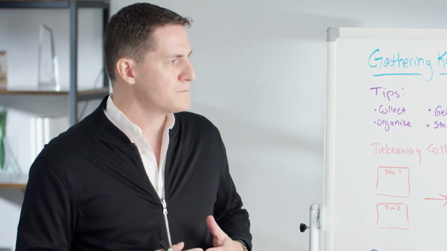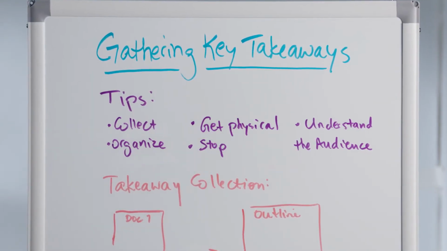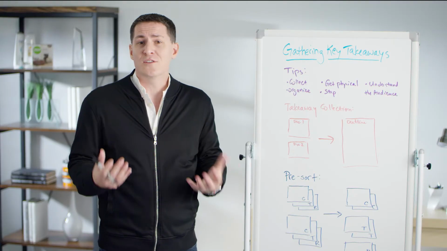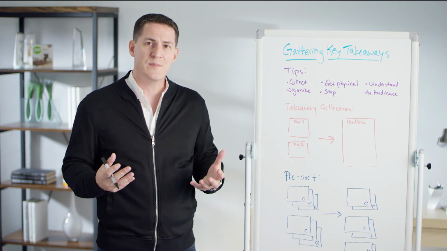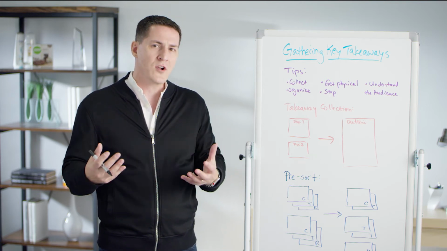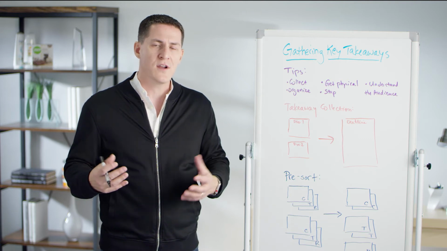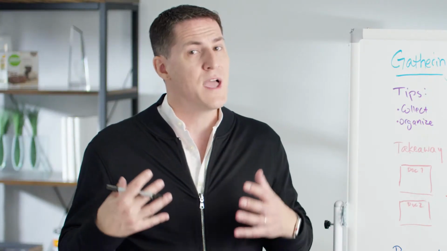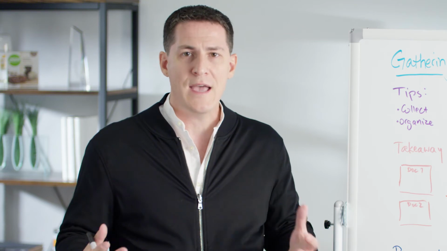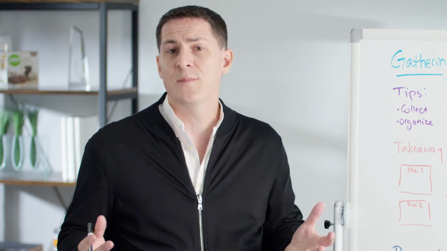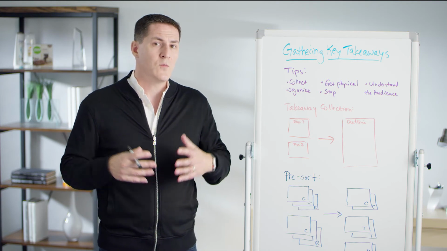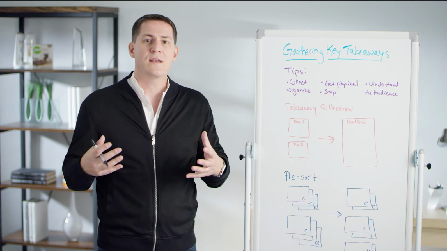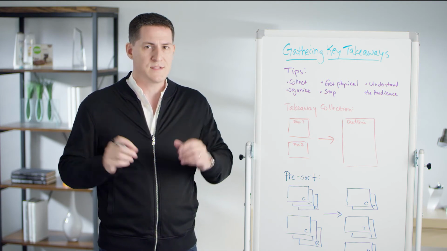The last one here is to understand the audience. You don't know what to look for as you're looking through all this information unless you understand the audience that it's going to be presented to and what their questions are, what their concerns are. When you know those things, then you have a better sense of what to look for as you're examining just the tons of information that you're going to be collecting. So those are some of the tips right out of the gate. When you're gathering key takeaways and when you're analyzing information, those are some things to keep in mind.